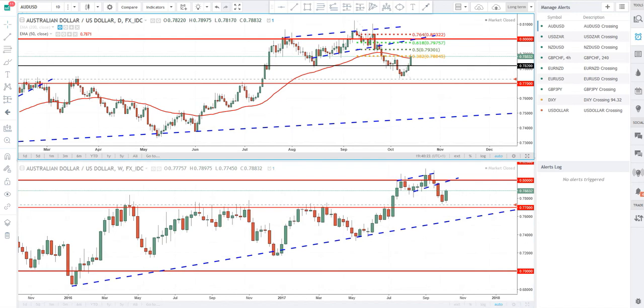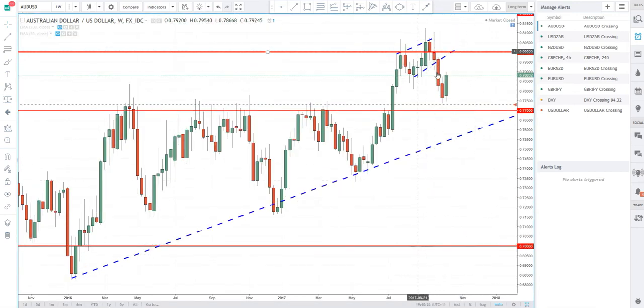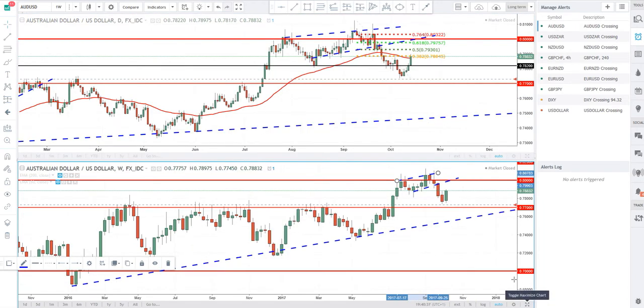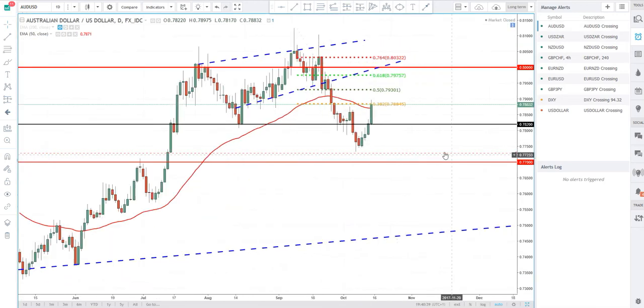On the weekly chart, we have this kind of rising wedge, or channel, or whatever you want to call it. It's broken down to the downside. I'd like to have another retest of that. So if we could retest 80, that'd be beautiful. That's a really, really good value area. But if we don't get 80, it'll be around this area here.